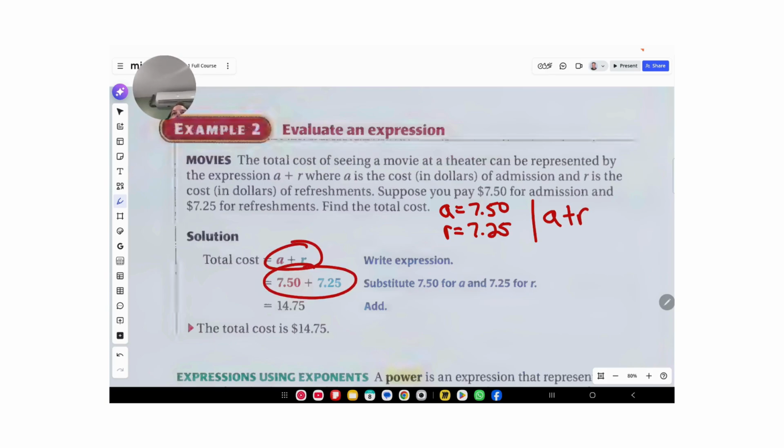So now we substitute in 7.50 plus 7.25. Now we want to be careful to line up those decimal points when we're adding, right? That's the important part. Sometimes students get their decimal points misaligned. 5, 7, 14, and put that where it's supposed to go. Straight down the decimal point to get to $14.75. Always connect the variable back to the real object in the story. In this case, we would label it dollars. Now, algebra does represent real scenarios, real relationships in the real world, as our word problems show us.